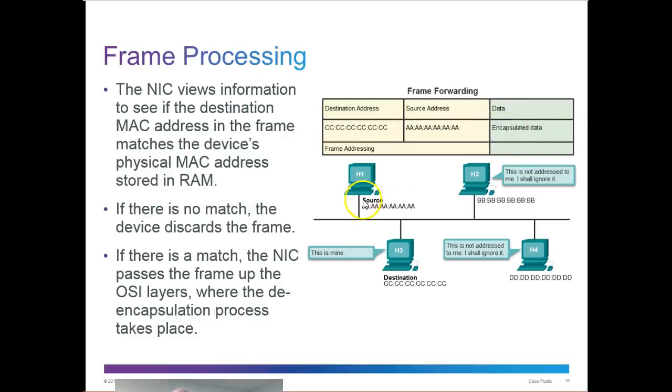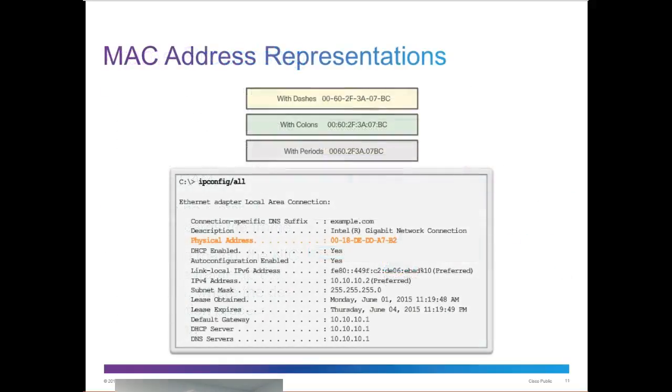Now, when it goes out through a hub or into a network, the switch doesn't know whose it is, so it floods it out at the beginning to see where it is. And if there's a match, then the computer takes it up, strips off the MAC address, and sends it up. But if it's not, then it just gets ignored. All right? So the device will just discard its copy of the frame if it doesn't belong to it.